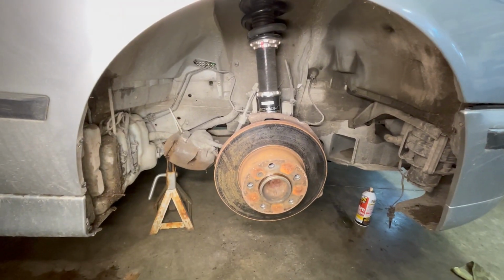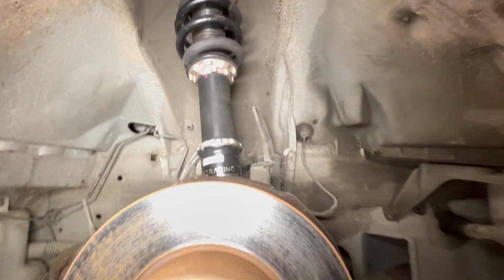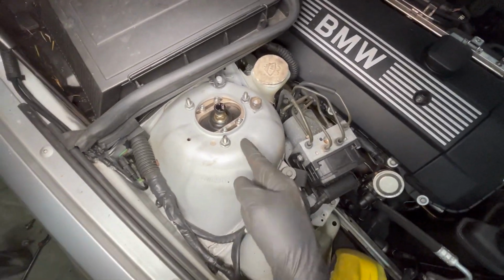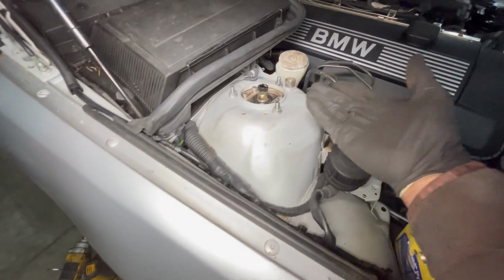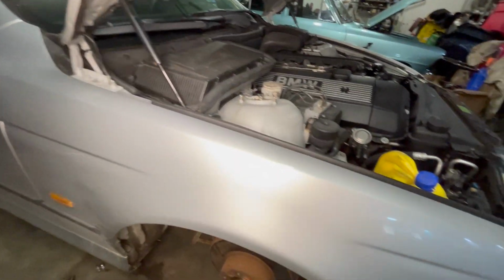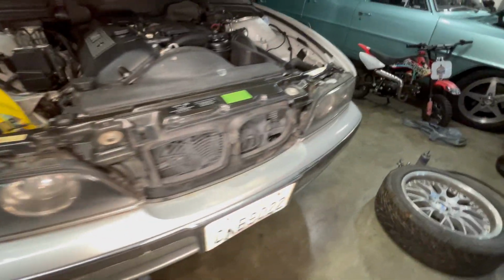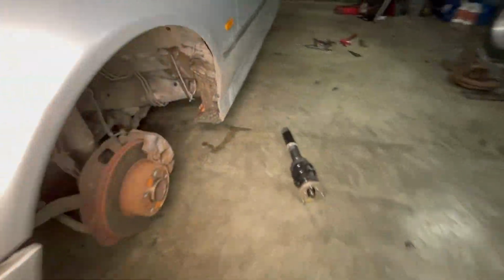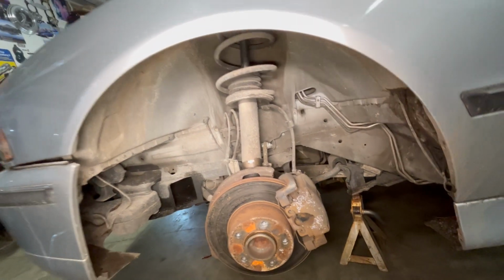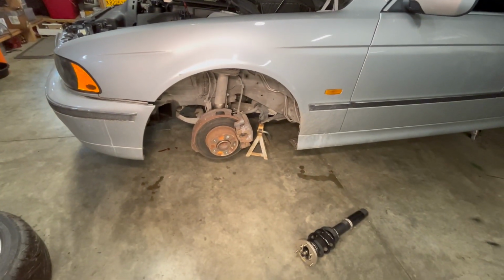All right, and here we are, front passenger side done. All installed. It's at 0. I didn't even realize that it didn't look like it had actually been aligned. Whatever. I need to get the car aligned anyways. So that one's basically done. Got to put the caliper back on. This side, have not done yet. There she is, waiting in the wings. But now that I know what to do, it should go a little bit faster. So let's see if I can get this done before midnight tonight.